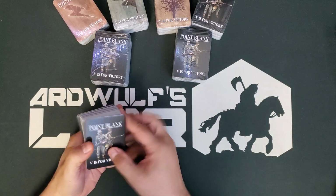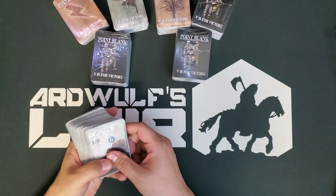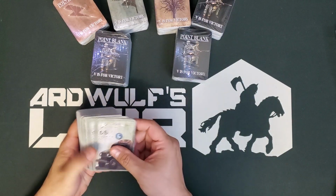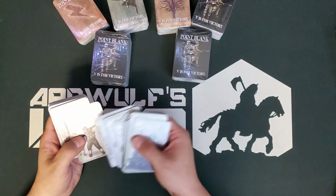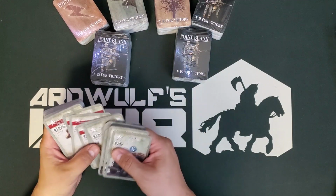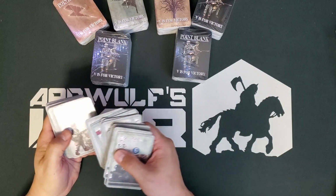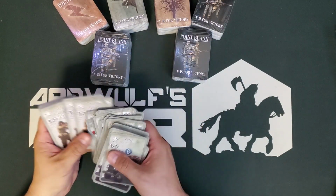So again, this is the main deck, and there's a lot of cards here. I can't turn the box over because there's cards in it now. But here we have trucks, we have tanks, we have mortars, we have squads. We have squads and half squads, so you don't flip to half squad, which is interesting. Airborne squads. There's infantry squads.